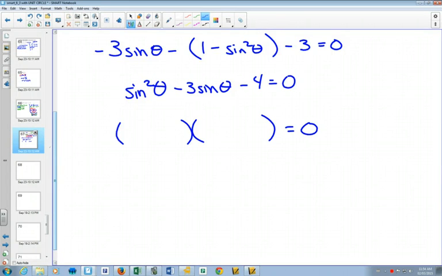For factoring, what's the only way you can get sine squared? Sine and sine. Now, to get 4, we're going to have some possibilities, right? It's either going to be 1 and 4 or 2 and 2. Okay? Now, thinking of that, you have to think of one that gets you 3 if you add or subtract the outside and the inside. So 1 and 4 is the only possibility. I need to get a negative 3. So I'm going to make my outside negative 4 and my inside positive 1.